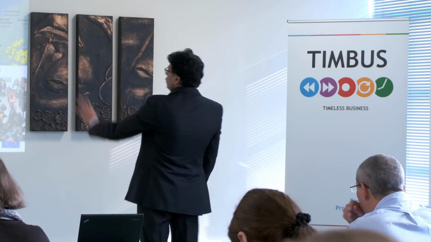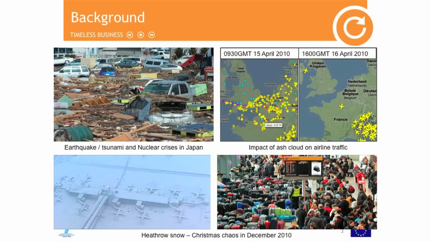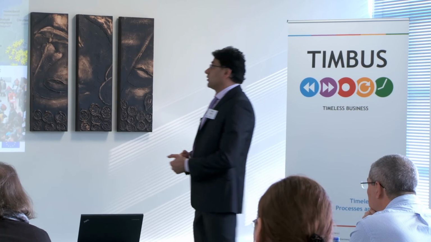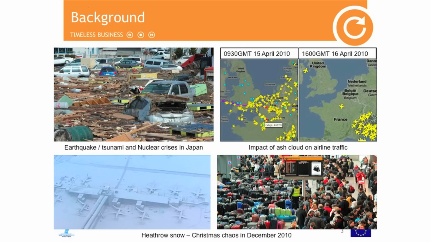So here you just see some of the incidents that have recently happened in the world. For example, there you see the earthquakes and tsunami that happened in Japan. Even the SAP office itself was closed in Tokyo, and we really needed to move to Osaka for a couple of days. So we were really unoperational for a couple of days here. And then there was the ash cloud thing in Europe. So you can see the before and after of what happened in the skies. Literally, the whole flying came to a halt.